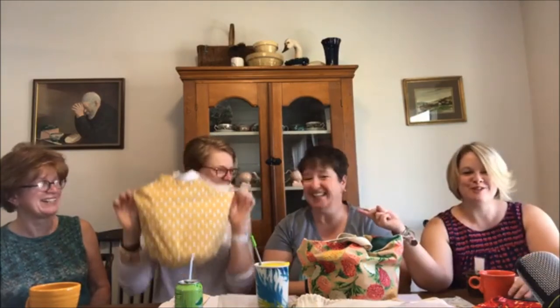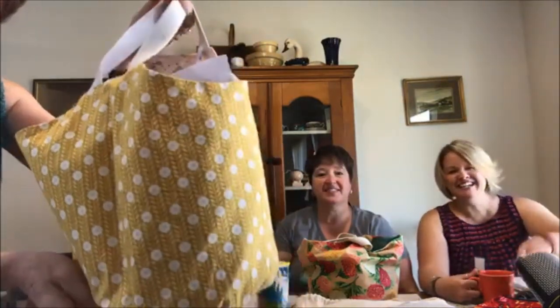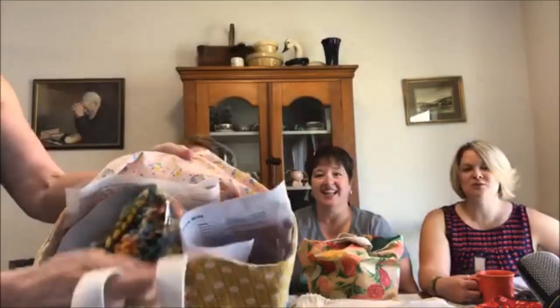To the point where Jen and I were like small children, and as soon as the door opened, we literally pushed Crystal out of the way, and we took off for this bag. It's the cutest little bag. And Crystal and Allison had to politely apologize to the shop owner for the children. And I pointed out that Jen's a teacher, the teacher who took the day off school to go on this yarn tour. With a lovely little lining. It's so cute. So yeah, we fought over that bag, but then we saw other bags, so then we both ran to the other bags. And at which point I had to say, children, behave.